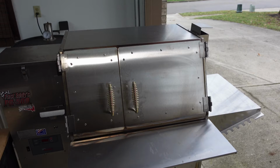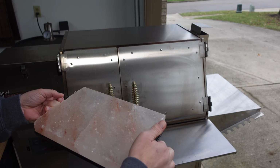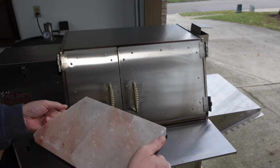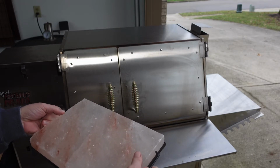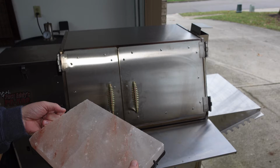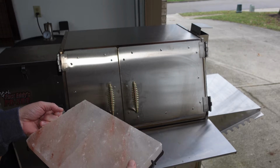Okay, so we're gonna get the Fast Eddie's PG500 started, and I'm actually gonna start it a little differently than I usually do. I'm gonna start it off low because I've got this Himalayan salt block for cooking on that is actually not the main part of this cook, but I just got it and I want to try it out, and I'm just going to do some asparagus on it. But from what I understand, you have to start the temperature slowly on this and let it build gradually. So I'm going to start the Cook Shack or the PG500 off at like 225 or so, and then after 15-20 minutes bump it up to 350, and then to our final temperature, which will be between 400 and 450.